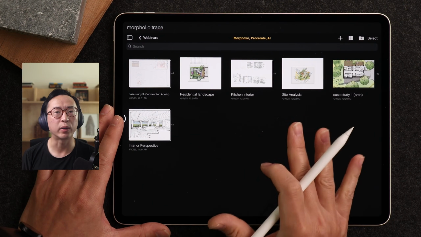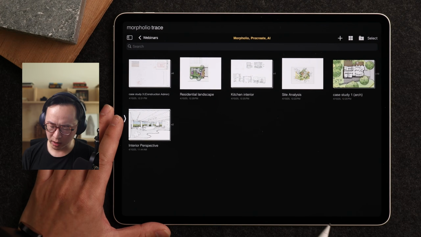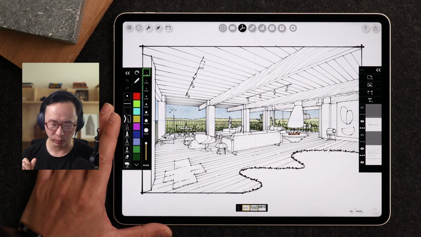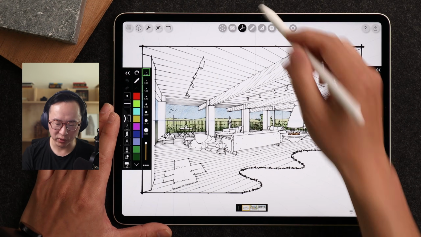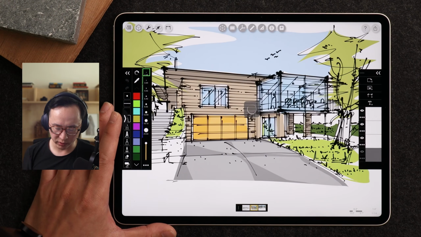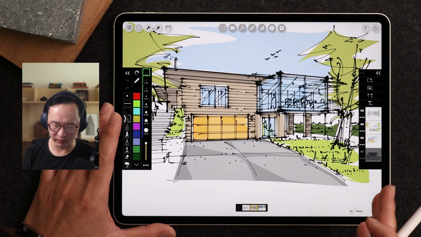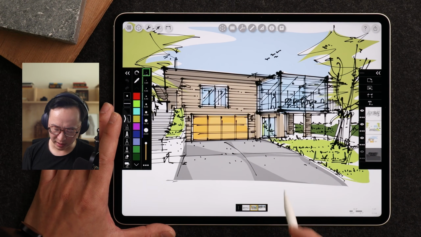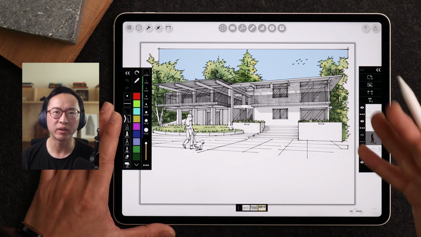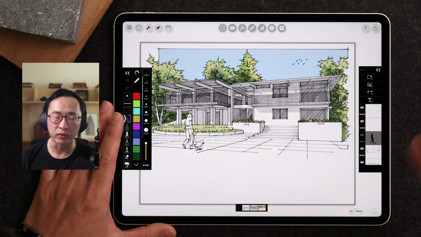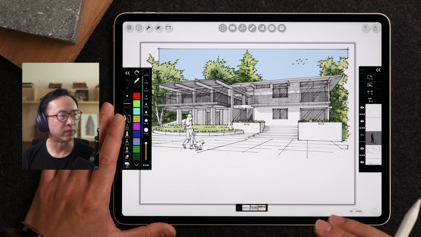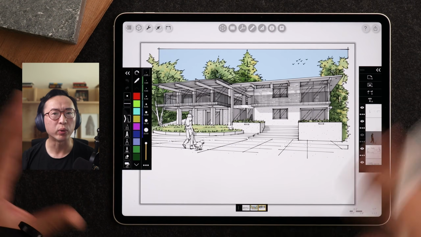We've seen what an architect might do for a site analysis. Actually, I want to do this one case study very quickly because this is very unique to Morpholio Trace. So in this drawing, what you're seeing is an interior perspective. And in the same drawing, there's also a sketchier version of this perspective or this house. And in this last slide, this is more of a polished rendering, if you will. So this is something that I would be comfortable submitting for a site permit or planning. So this is going to be very helpful when you're providing renderings.